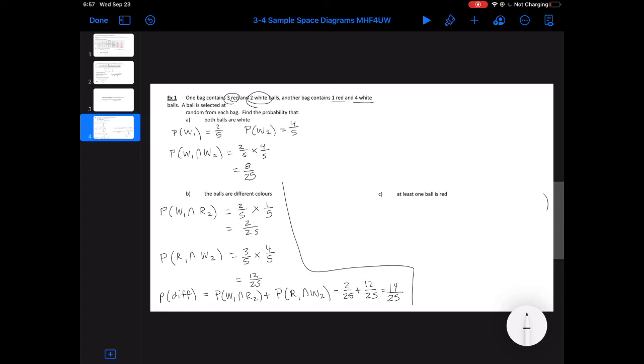Okay. The last one we're going to take a look at is to see if one ball is red. So the first option that we could do is we could find the probability that we get a red twice. That would be at least 1 red. Add the probability that we could get red first and white second, and then add the probability that we get white first and red second. Not too hard. We'd only have to calculate this because we have this and we have this from option B, or from part B.